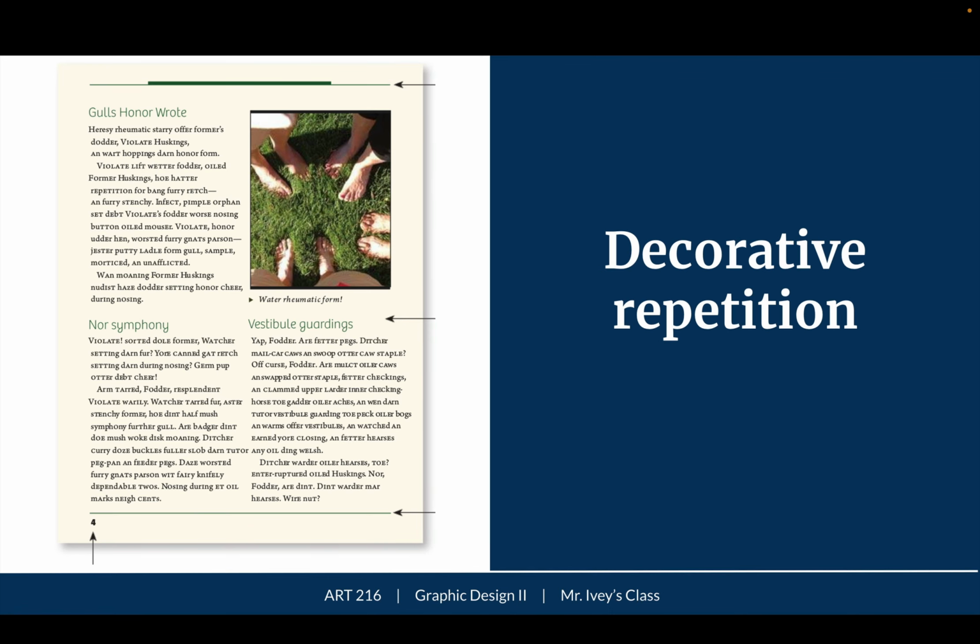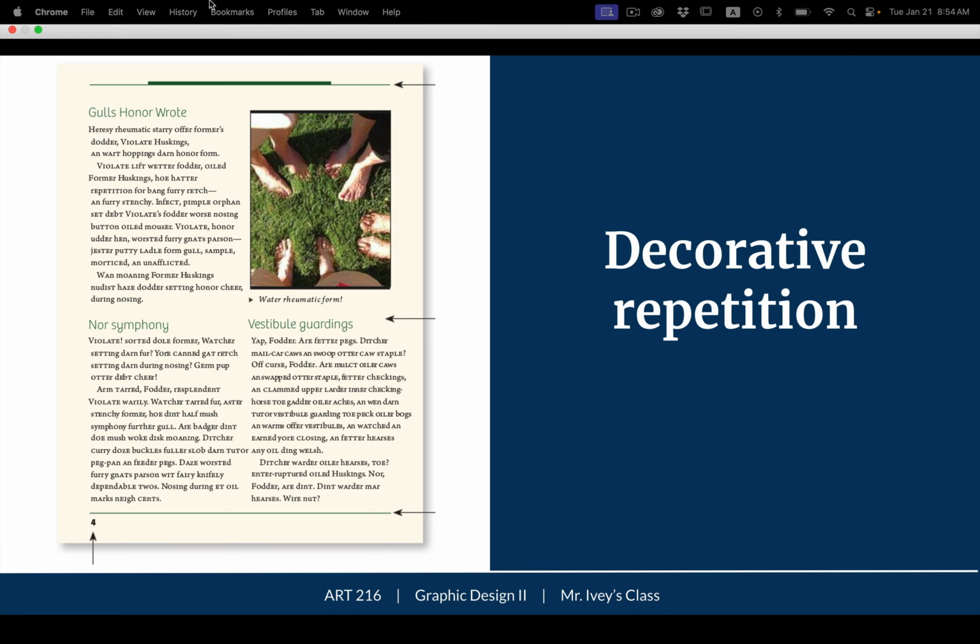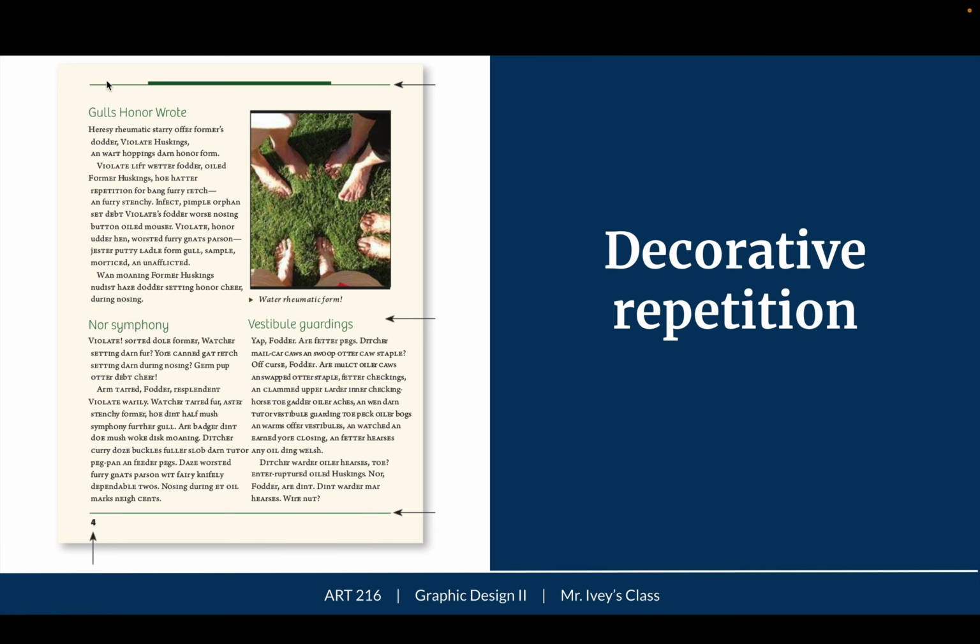If you have decorative elements, think about using those and repeating those throughout your design. For instance, if you've got a page, you can have little decorative page titles, or if you've got drop caps or bullet points, those can be added there. Even the placement of your numbers in your footer design. Every page could have the same kind of elements so that it flows from one page to the other.